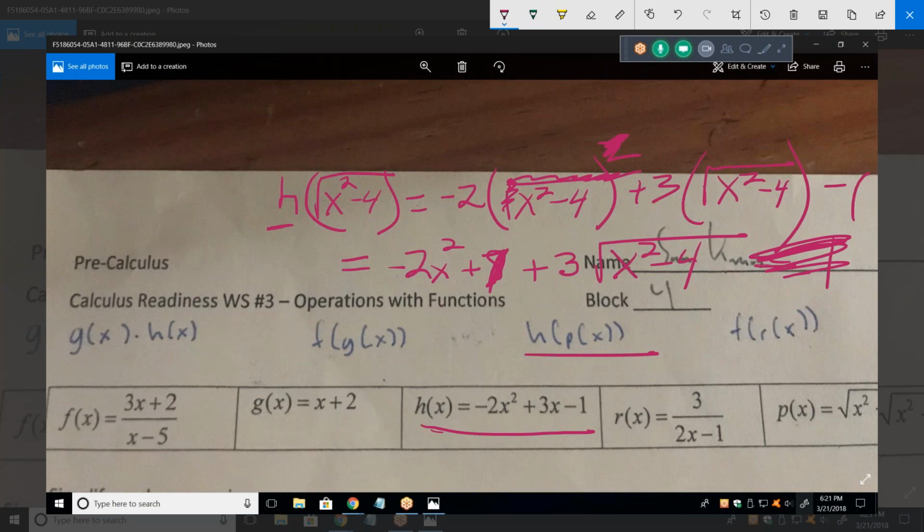Because it's got one of the variables to the 1/2 power, which makes it not a polynomial, I'm not sure you really have to follow the rules. In other words, you don't have to put the x squared term first and the x term in the middle. You could take that plus 7 and put it at the end. So do we just leave the 3 times the square root of x squared minus 4? I cannot distribute that 3. There's no way to distribute that 3.